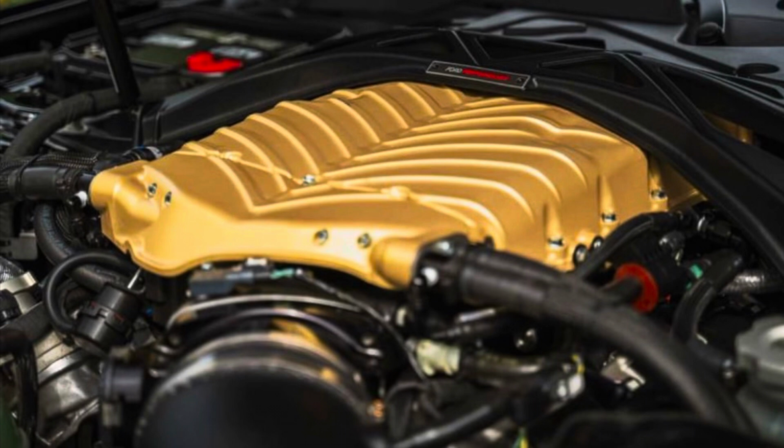The smaller 3-liter Whipple supercharger could have easily gotten it to the 900 range, or even the stock supercharger with a pulley and different octane. But basically, they just wanted to put a big blower on it, make it kind of special and neat to drive. So I'm sure it's on super low boost so that it's reliable and it's not pushing it too hard. But regardless, it's a very neat option, and it's a beautiful car.